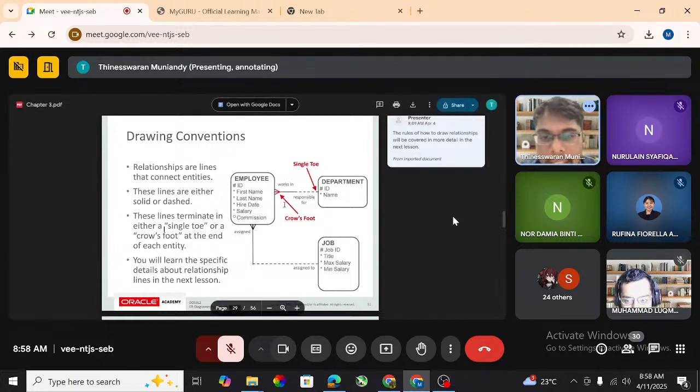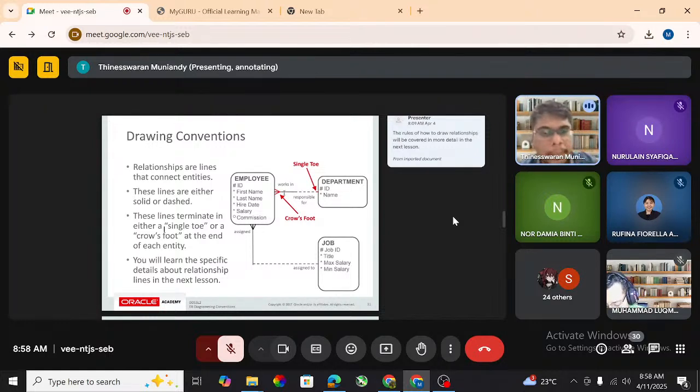Kenapa crows foot ni adalah nampak dia punya tapak means bukan tapak kaki, gagak lah. Bird leg, foot lah, like bird foot. Okay, that's why they call as the crow's foot.